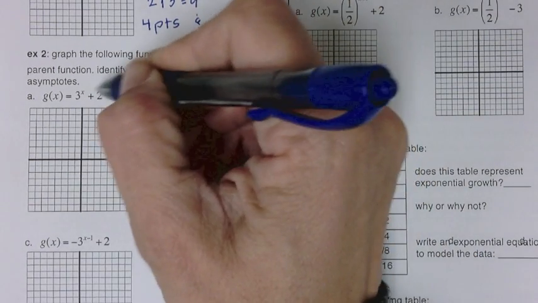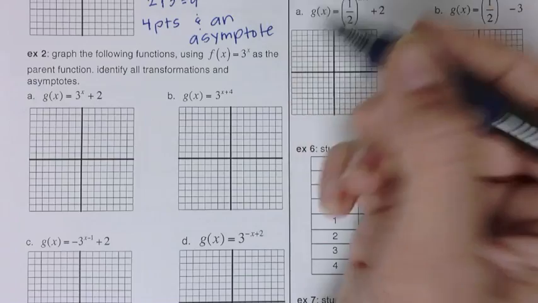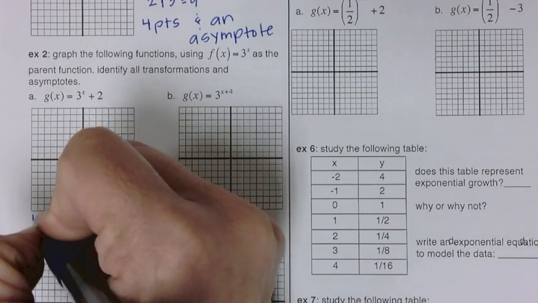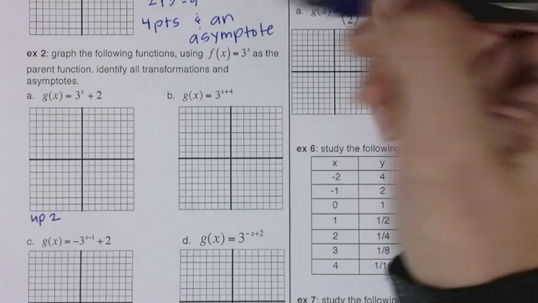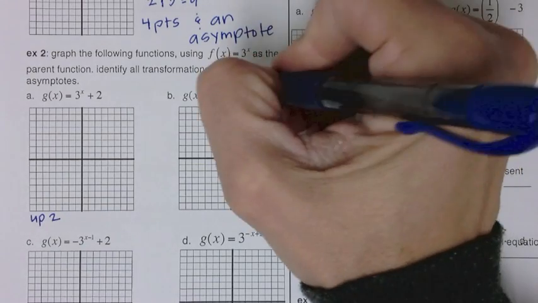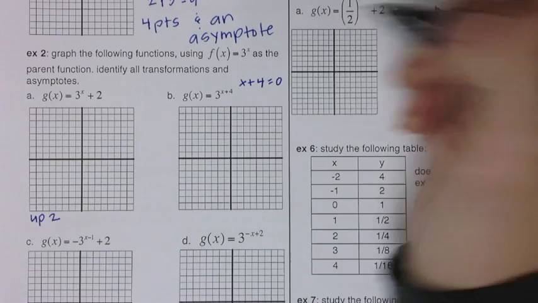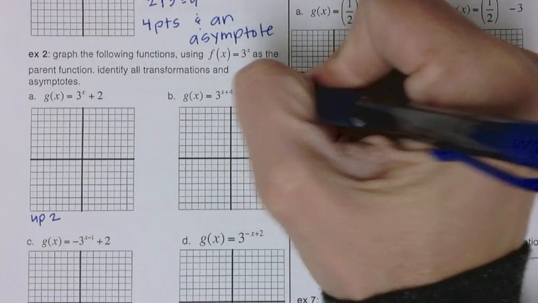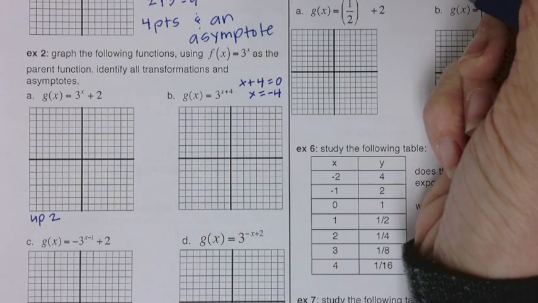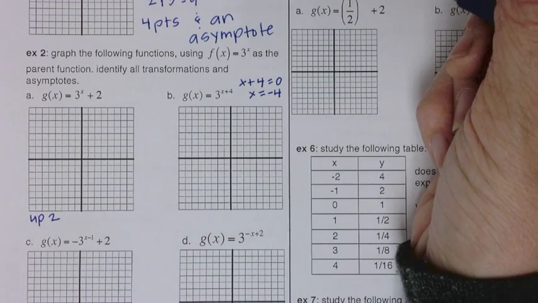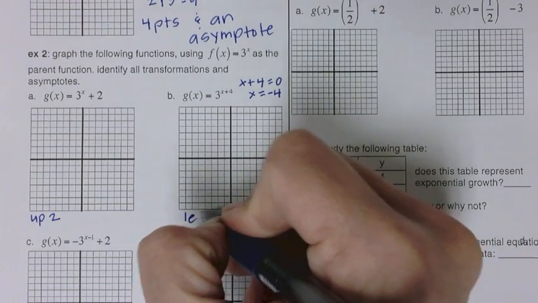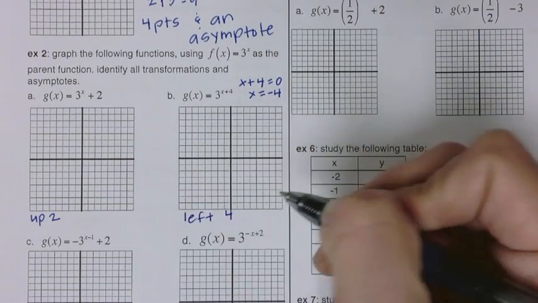This right here, this 2 is not in with the x, so it's going to be in vertical transformation. So this one's up 2. This one right here is in with the x, and some of you are still doing the opposite, but I really encourage you to set this equal to 0 because we're going to be doing y-axis transformations, and that's going to be a problem if you just do the opposite. So this one's left 4.